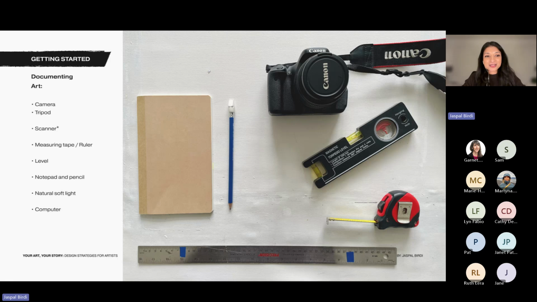Have a notepad and pencil on hand, and try to shoot with natural soft light. A cloudy day usually works best. And you'll also need your computer to edit the photographs after. Whether that be, if you're taking the photographs directly on your phone, you can say that's your computer, or a tablet, or a laptop, all these things work.